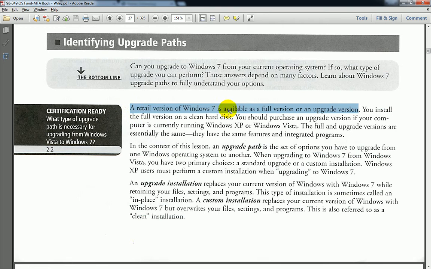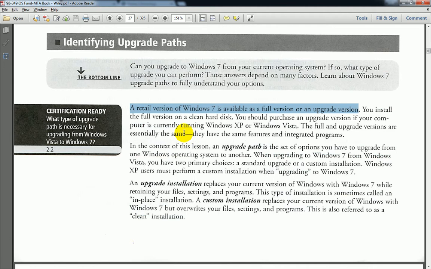You could buy what's called an upgrade package. In other words, if I have Windows XP or if I have Windows Vista, I could purchase the upgrade version and install Windows over the old operating system. It would be a little cheaper. If I have any version of Windows prior to Windows XP, so I've got Windows 95, Windows 98, Windows ME, in order for me to upgrade that computer to Windows 7, I am going to have to buy the full version of Windows 7. Now we're talking just purchasing. I'm not talking about installation.